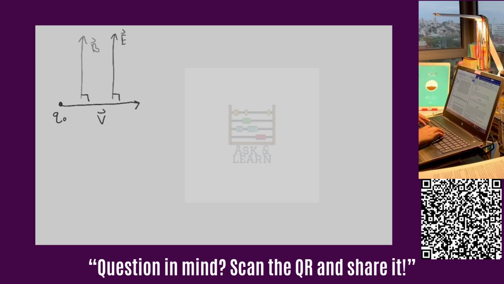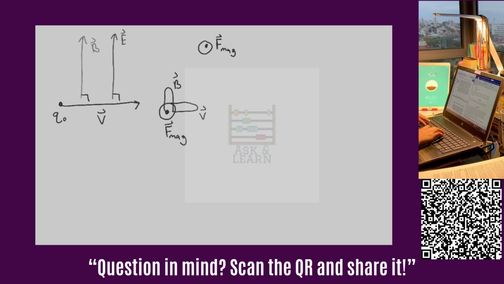Looking at the right hand rule, if we put our pointer finger along the direction of the velocity and our middle finger along the direction of the magnetic field, we then see that our thumb points out of the screen, so that the direction of the magnetic field force acting on this charge is out of the screen. So we're going to represent that as a dot with a circle around it, and we're going to say our magnetic force direction is out of the screen.